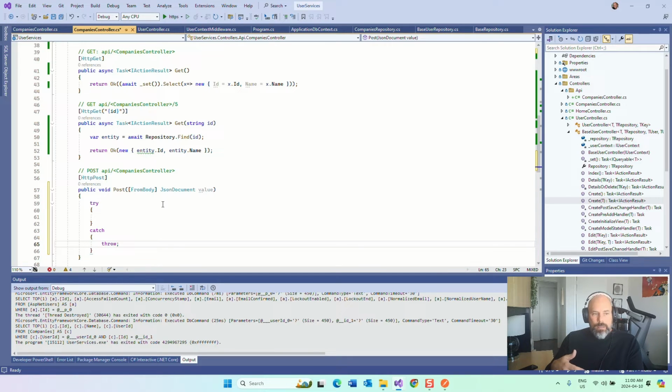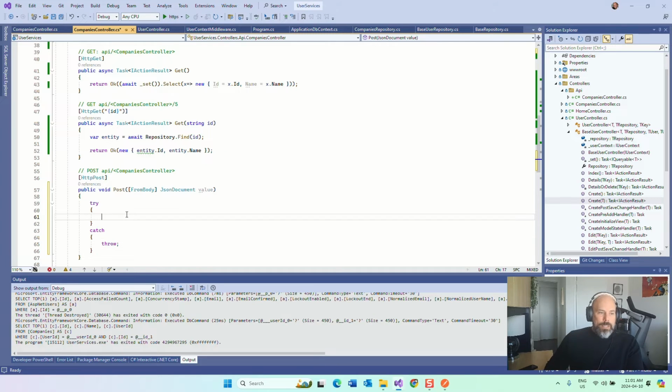In this case, I'm going to throw it as is. You could obviously wrap it into some sort of standard error model so that if your users are receiving an error, they can expect that if they see an error property, for example, in the model, then they can interpret what to do with that error.